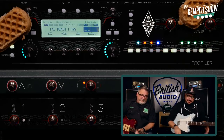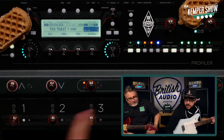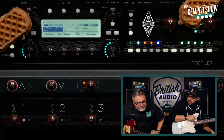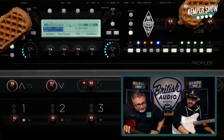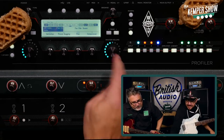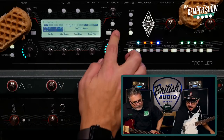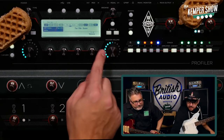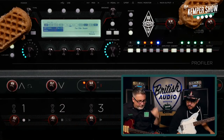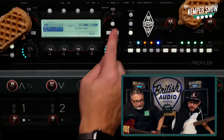There we go. Okay. Welcome to the Kemper Show. Okay, similar things that I'm doing here. Let's look at the amp section. Yeah. I'm on 6.2, so a little darker. And you've got a little bit more power sag. But I guess I could have eked it to 6.4 and I wouldn't have noticed. I would have noticed. Same thing on the compressor, 1.5. I've got a little more clarity. All the rest the same. And you're a little hotter than me, which I immediately noticed when I plugged in. I just automatically go to around 1.5 just because that's where most of the ones on my machine are. Yeah. I always just automatically put it at 1.